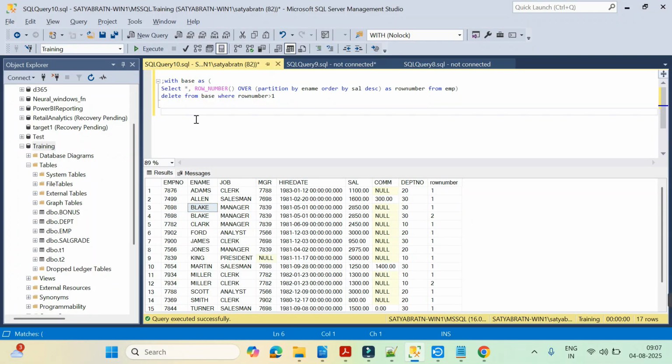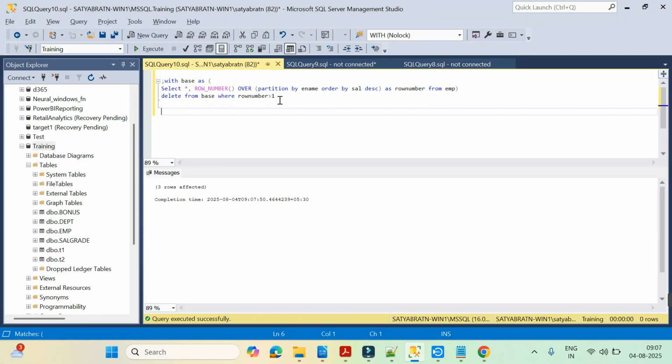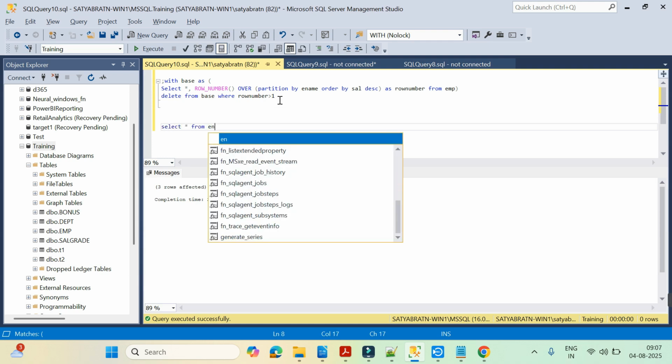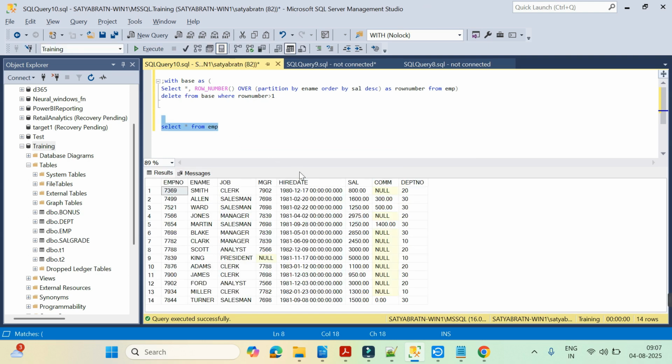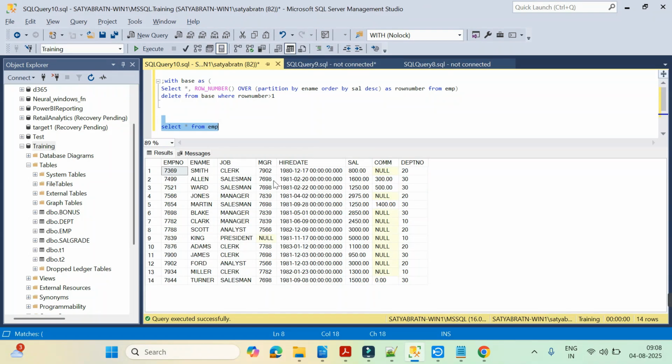Now if I run this query and check that particular table EMP, I can see my rows have now become 14 rows. Earlier I had 17 rows, and there is no duplicate Clark or Blake. So there is no duplicate data. This is one of the uses of the row number function.